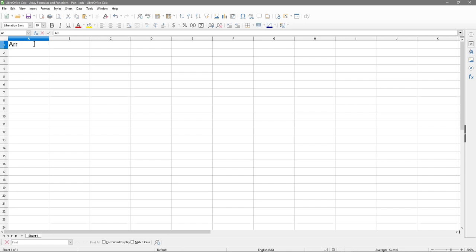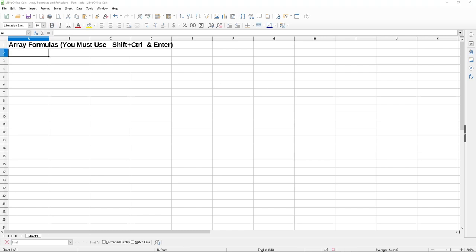So if I type in here, array formulas, and then you must use Shift plus the Control key and Enter key. So that may look really strange, right? I'm going to explain in a moment.